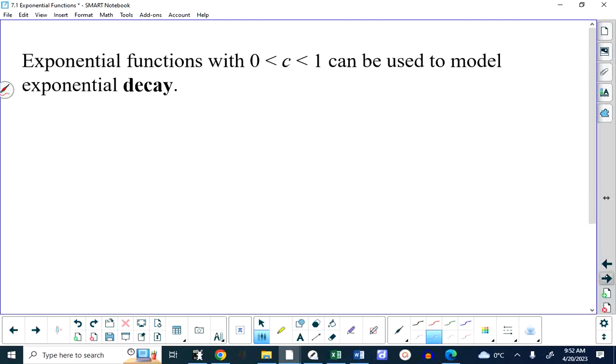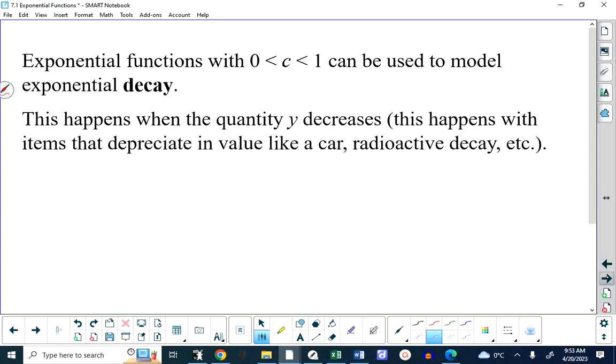On the other hand, if c is between 0 and 1, which is a decreasing function, we call that exponential decay. And the word decay doesn't mean necessarily what you think it means, like rotting or falling apart. That's not what it means. Decay mathematically means decreasing regularly or exponentially. And examples of that would be radioactive decay, which if you took Physics 30, you have some knowledge of, and if you haven't, you have no knowledge or little knowledge of.